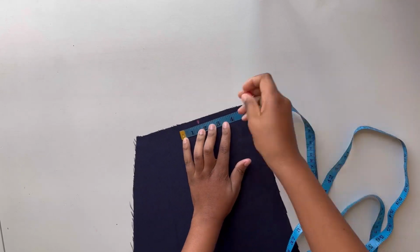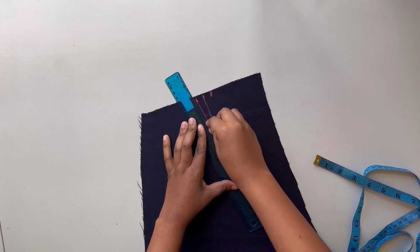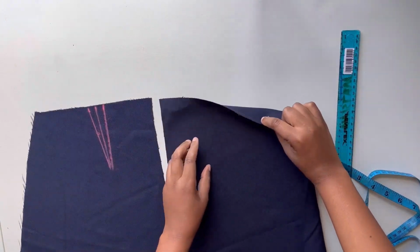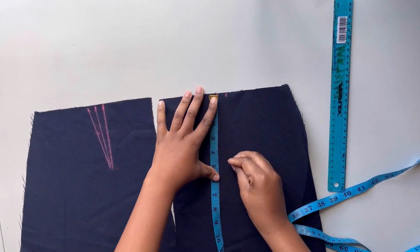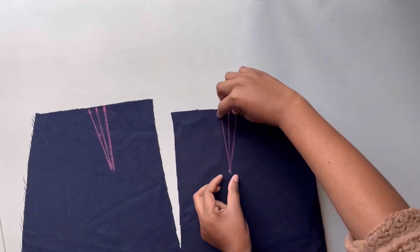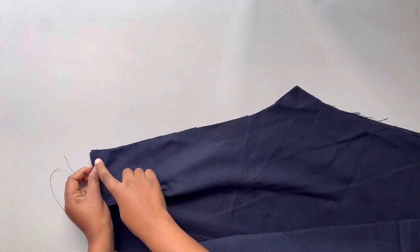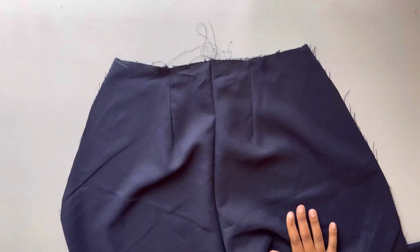And now what I will do is mark the nipple to nipple measurement on the back part of my pants so I can create the darts. So my darts are 4 inches long. And now since I'm done with the darts, I'm just gonna join the back part of my pants. And this is what I have.